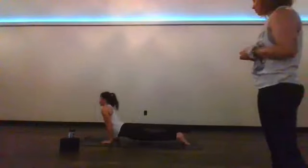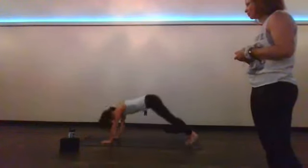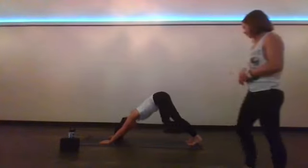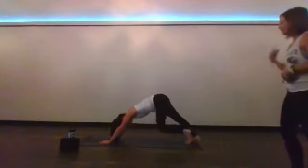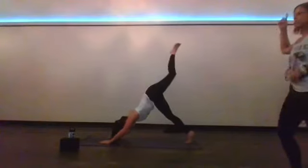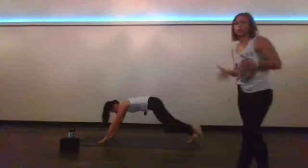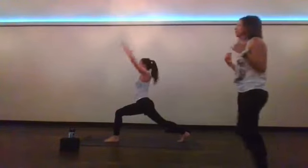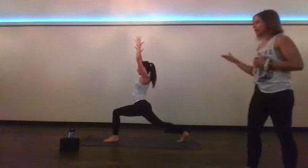All right, getting ready for that on the other side. Inhale your left leg high. Exhale, pull it through for a low lunge. All 10 toes face forward. On your inhale, sweep up, high crescent lunge. On your exhale, sink into it.